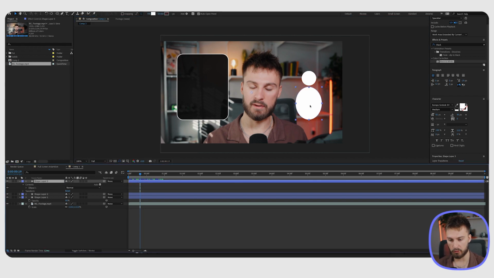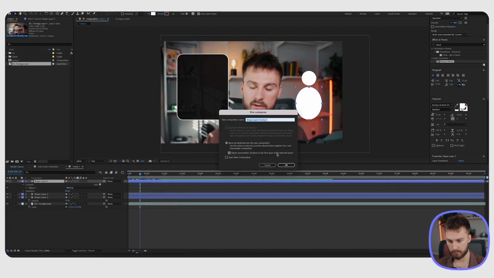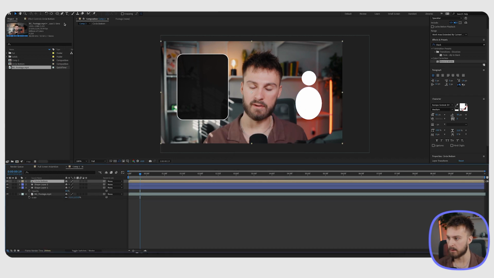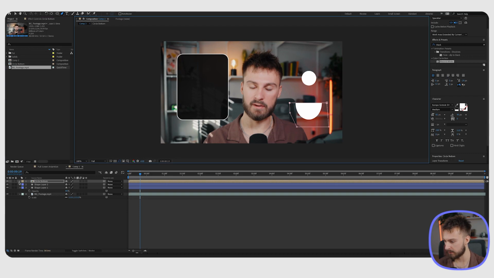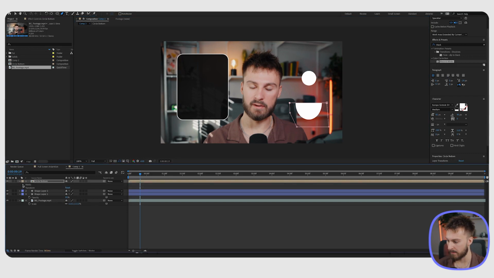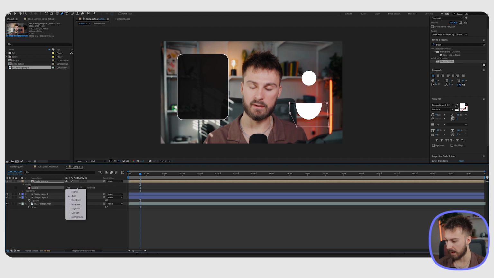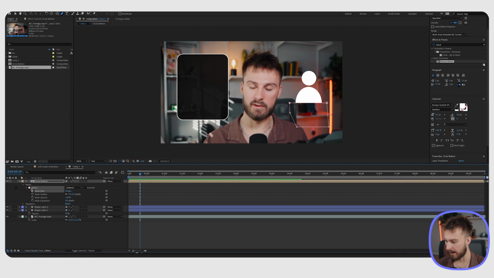Okay, to cut out the bottom portion of this, I am actually going to pre-compose it and just call it circle bottom. And then I'm gonna select my pen tool, cut this out. So I'm gonna click once, hold down shift, click again, and that's gonna make a straight line. And then we could go ahead and cut that portion out. As you can see, it's cutting out the wrong side. So we need to go into our mask settings on the left, change this from add to subtract. And there we go. The next thing we could do is add a little bit of a fade to it. So I'm gonna go back into the mask path or the mask settings and I'm gonna drag the feather up a little bit.